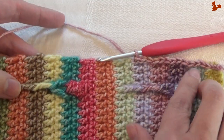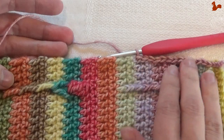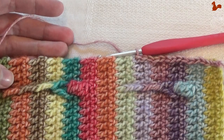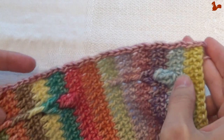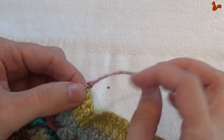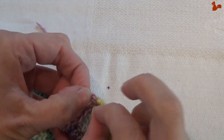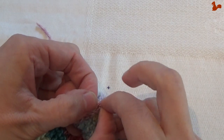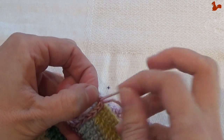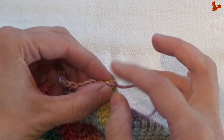I'm just going to continue with this until I get here to my last stitch, then I'll just show you how to work in these stitches. When you're done, this is what your edge looks like. Just a tip, you might want to undo this knot here with that first stitch, that standing stitch we started with, because then you've got that all a little bit neater if you undo that knot.